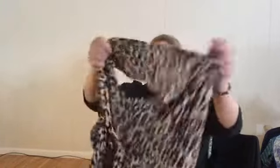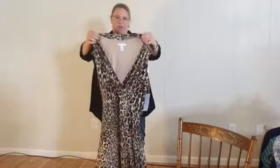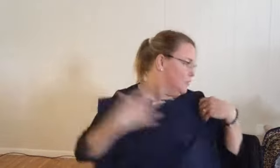Leopard print is certainly in this season, and I have gotten — oh — so this is a dress, and I'm actually heading out to California soon, so this might work. If I throw this blazer on over it, I see the coordination — definitely. I could actually wear this in Connecticut where I am and in California without the jacket. That one was a 2X — we shall see. They are doing coordinating outfits, because here is a navy pair of pants which you definitely could wear with this shirt. So there is a little coordination going on with these boxes.